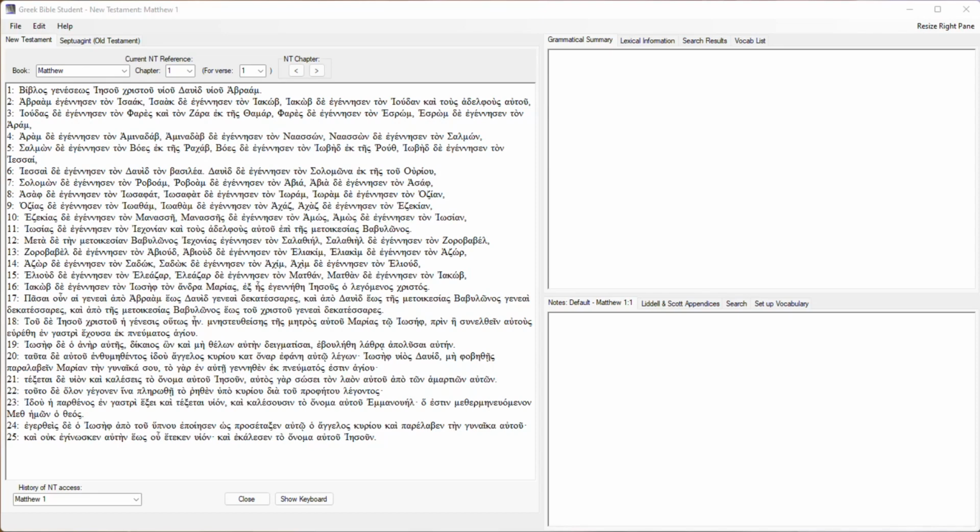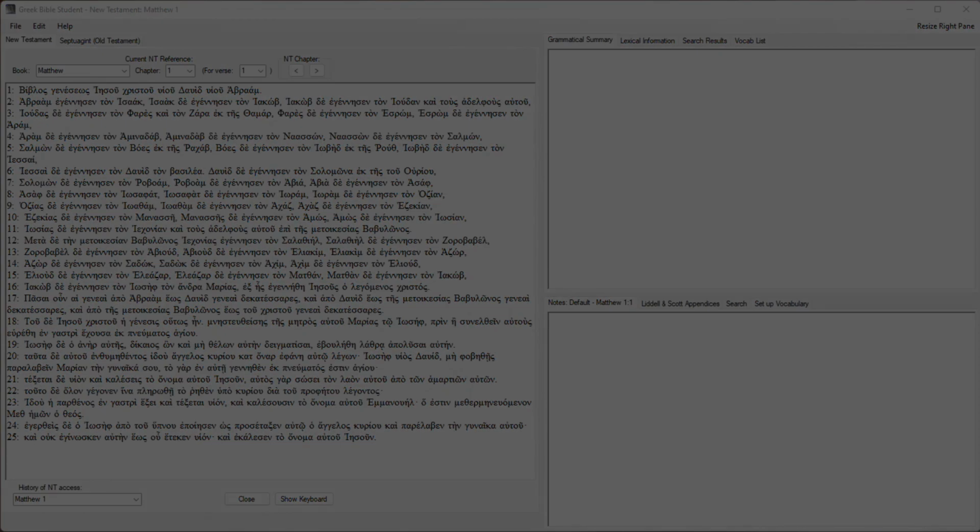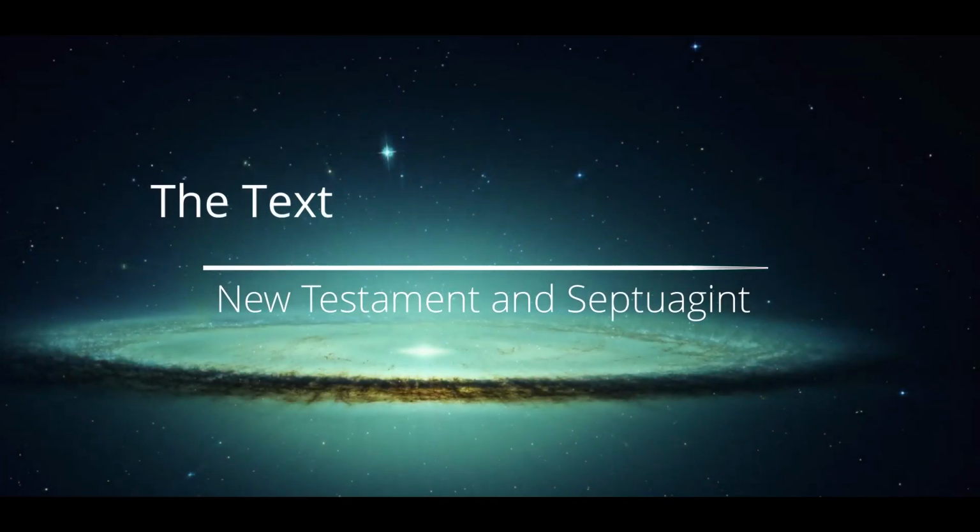Before I launch into that, let me emphasize that in a sense it's a story of two halves. The left side is basically about the text, although there are a few other bits and pieces, and the right hand side is all the extra bits that I work around it. So let's talk first of all about using the text.